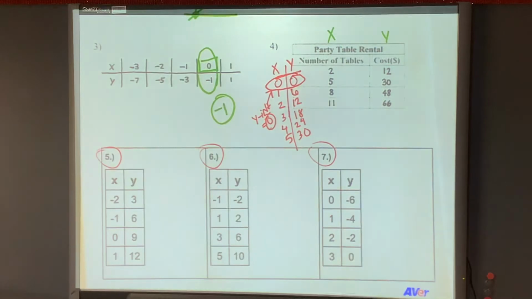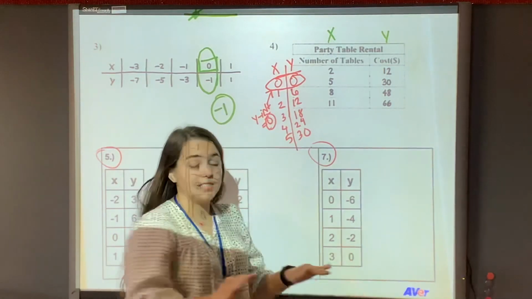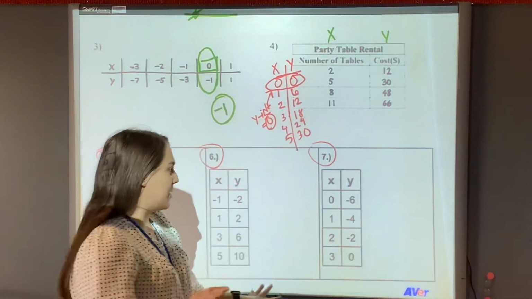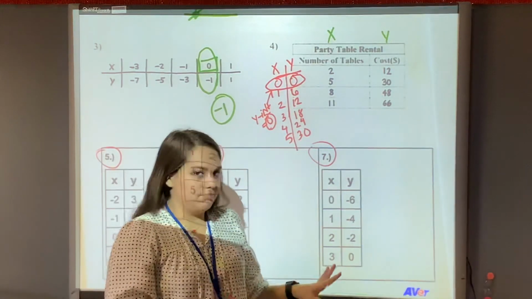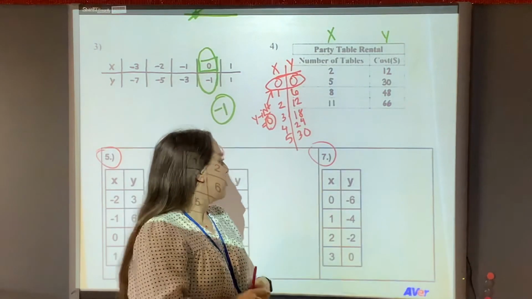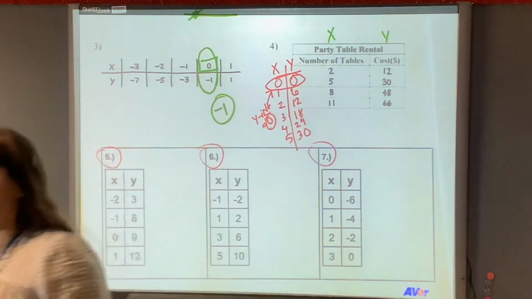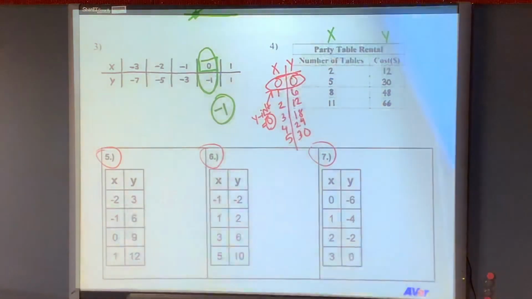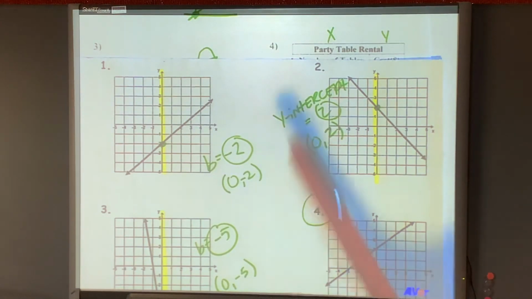Remember, the x value has the 0. So I might have thrown in a trick problem and gave you a y value of 0. That is not the y-intercept. That's actually called the x-intercept. But we don't have to worry about those. We don't worry about those in 8th grade math. We worry about those later. So for right now, we're just finding the y-intercept where x is 0, or if it were graphing, where the line crosses the y-axis. And you find the number, and that's it. There's really no math to be done. You're just finding the number.